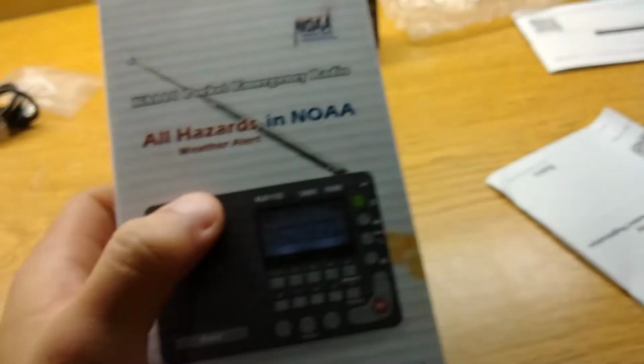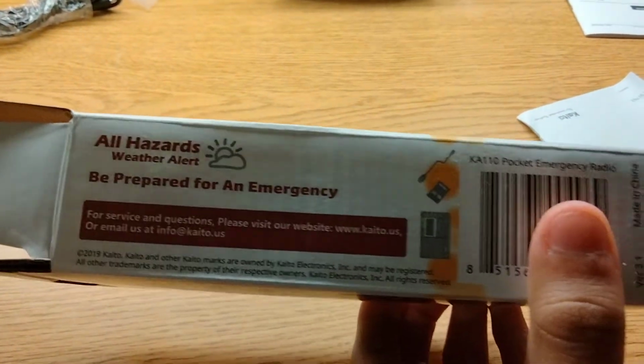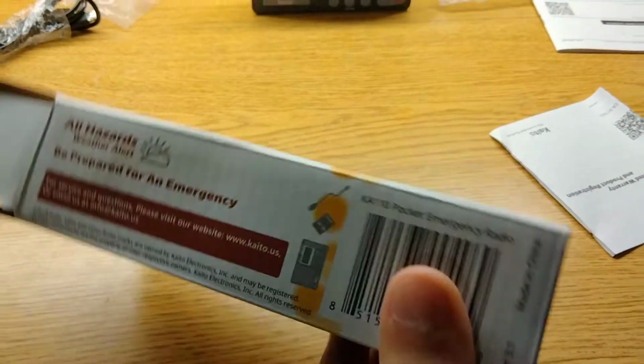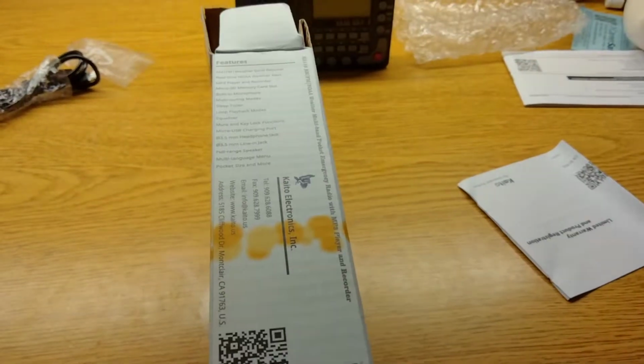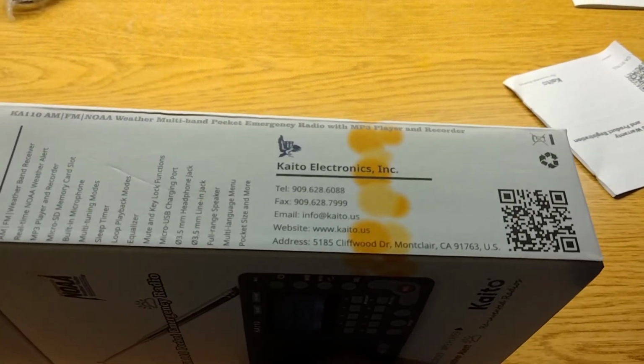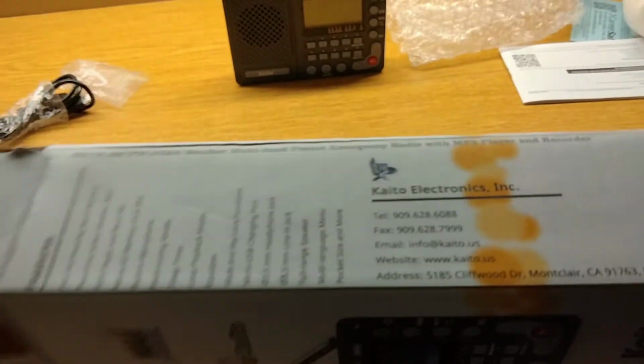And the manual that goes with it that I forgot to bring out. Okay, so here's the box, the side, prepared, all that good stuff. Pocket radio. I don't know why this thing's like all dirty. Someone had a lot of grease for lunch.